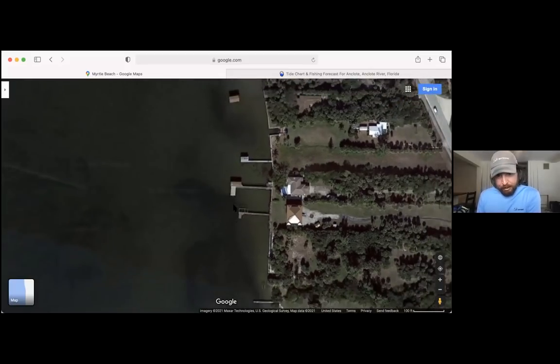If you look closely at the water color, this is a shallow flat with a little bit of grass, and now we have this deeper hole out there. This one big dock has a ton of shade and has deeper water nearby. And it's the longest dock, so it's got more structure going out close to the deeper area. Just knowing that, we can quickly identify this as a top spot without ever having to drive there.